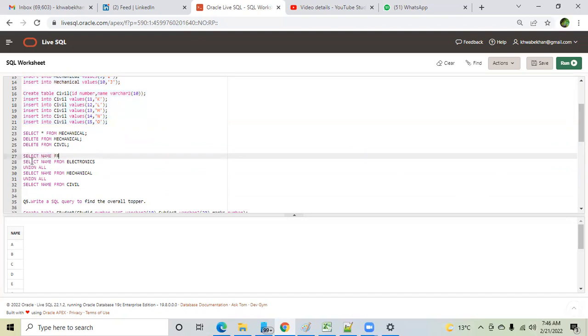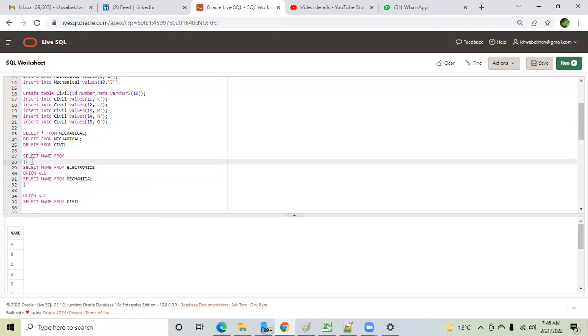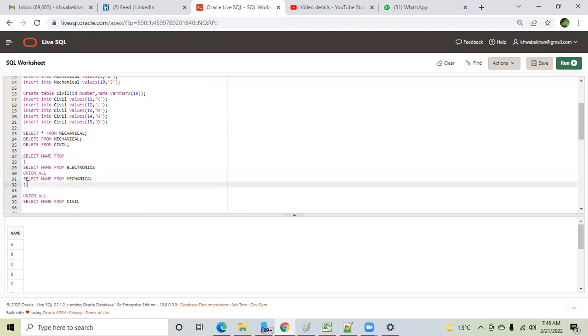Select name from, open bracket and close bracket. So first of all, run this query, and whatever output you are getting, keep that output in this bucket and show me that result.